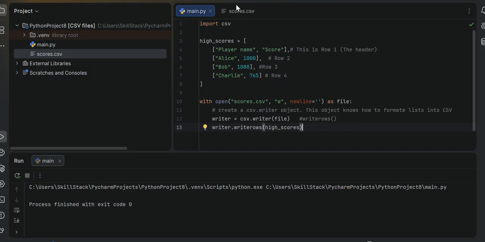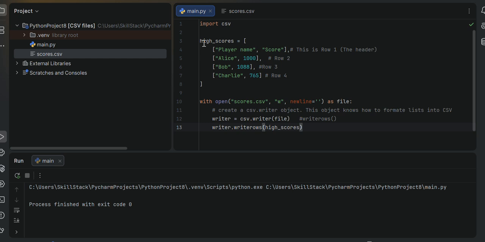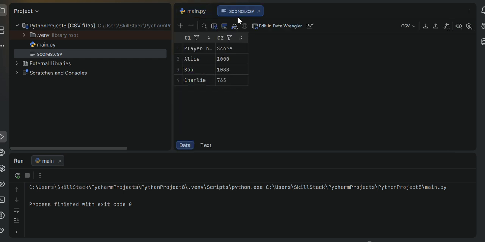Now if I run it, you can see that all of our data has been converted to the csv file that we created for ourselves. This data, which was in list form, is now a csv file.